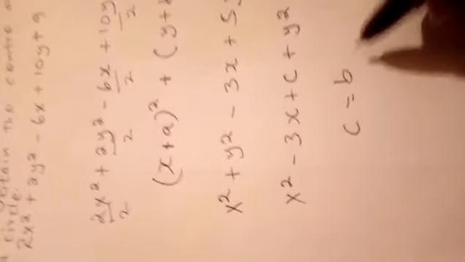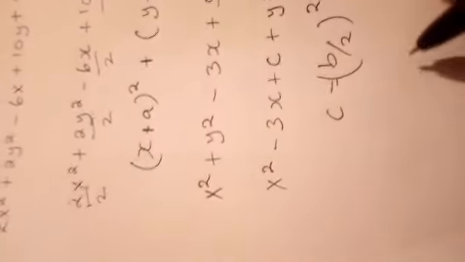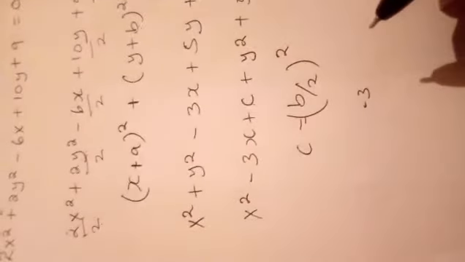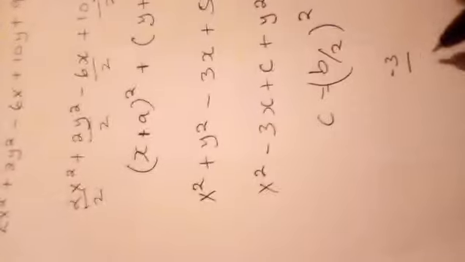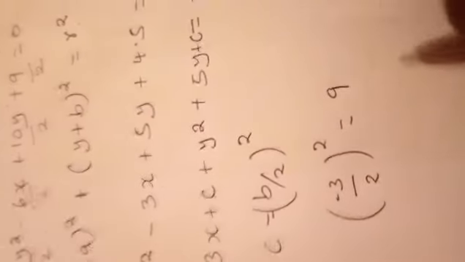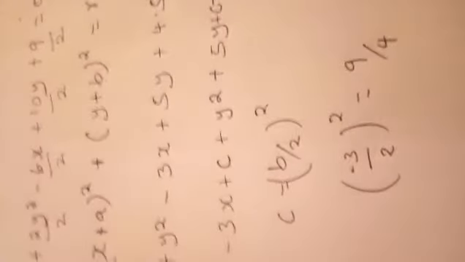So we want to get the c here and the other c here. For you to get c, it is simply equivalent to p over 2 squared. So let's get c for this case. Our p here is negative 3, so it is going to be negative 3 over 2, we square, and this becomes 9 over 4.